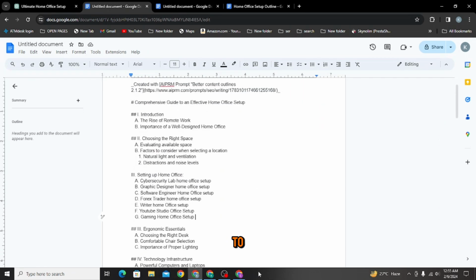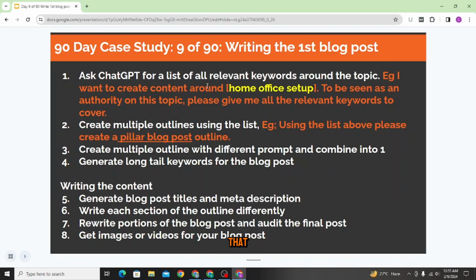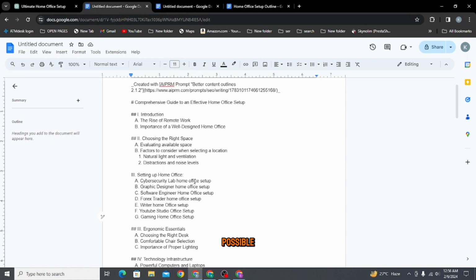Now when we go to the process that I use to do this, mine is a little bit different from what I'm showing you right now, but it is also the same thing that I've been using. I'm just showing you the very shortest way possible.